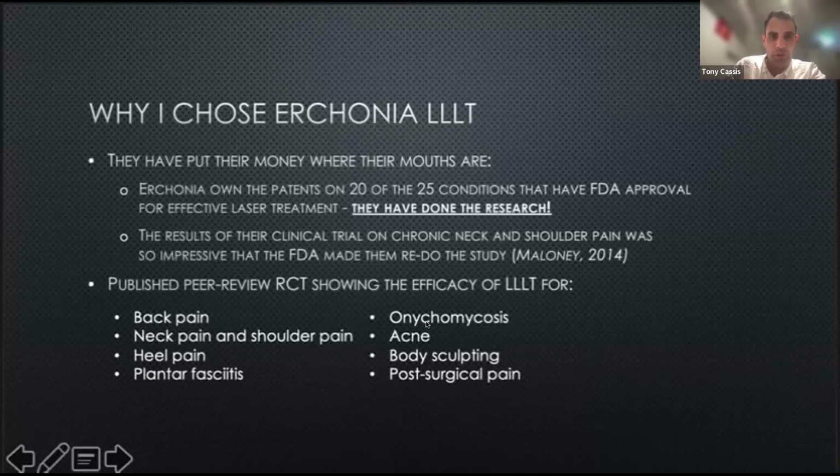I've done some incidental work with onychomycosis, which is toenail fungus, and acne. Body sculpting, I don't have the scope to talk about it, but this green laser that's just come onto the market, they're showing now that the green light actually melts your body fat. It's ridiculous, they did studies. If you go to one of Brett's seminars, they're literally using it now to melt fat, basically body contouring. You can sit there and laser the fat off people's bodies, which is pretty awesome.